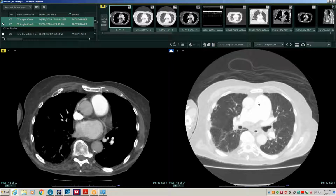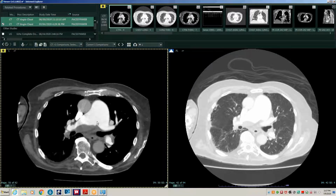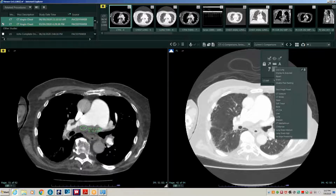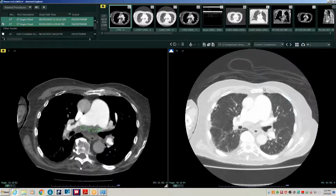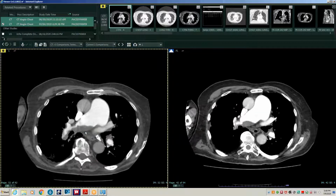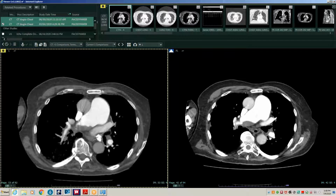In any case, this was seen and reported 3 months ago, and it's not clear that they thought it was pulmonary embolism. I think they were actually worried about tumor. They weren't really sure what it was, and then we got another CT 3 months later. So then we have this CT, and now this filling defect is quite a lot larger than it was before. If I put it back in the soft tissue windows, this is quite a lot larger. There are no new filling defects distally, and he has more inflammatory changes in the lungs, a little bit more consolidation.